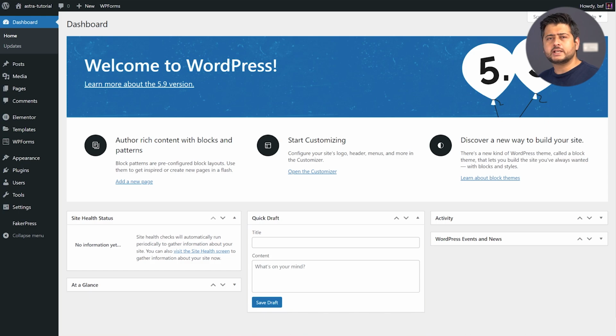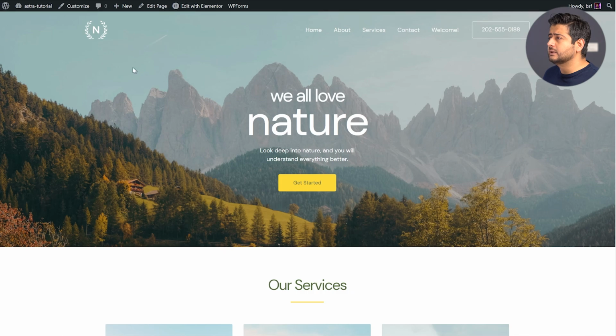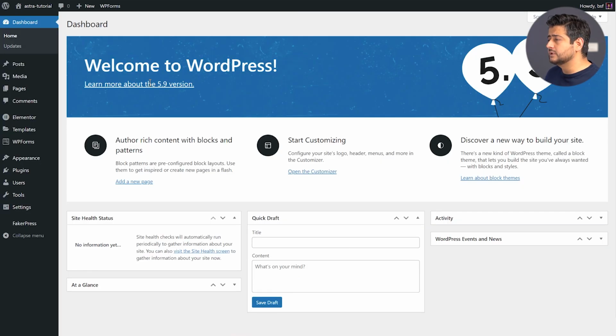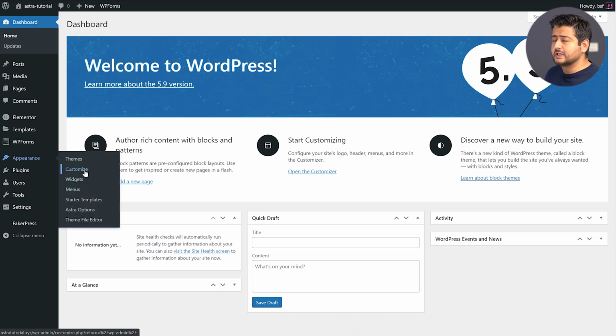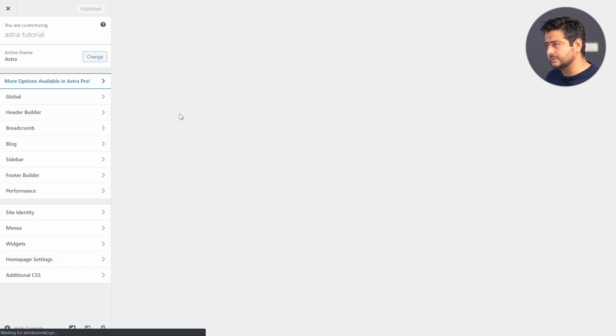But now we go into the more nitty-gritty stuff, the more ground level work, where you actually start customizing how Astra appears for a lot of different settings that Astra actually supports. And most of those settings are done through the customizer, which is a WordPress feature. And to reach the customizer, there are two ways to do so. If you're on the front end of your website, like this, on the home page, you can click the customize button right here. Or from inside the backend, you can go to appearance and customize. It'll take you to the same place. So I'll just click this right here and it'll take me to the customizer.